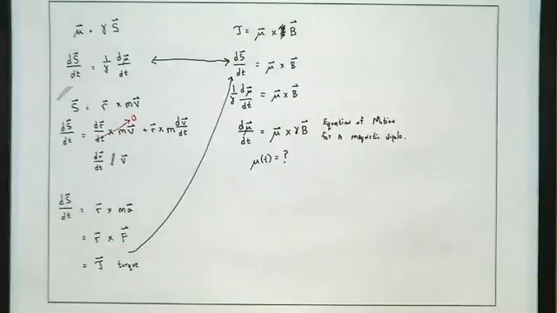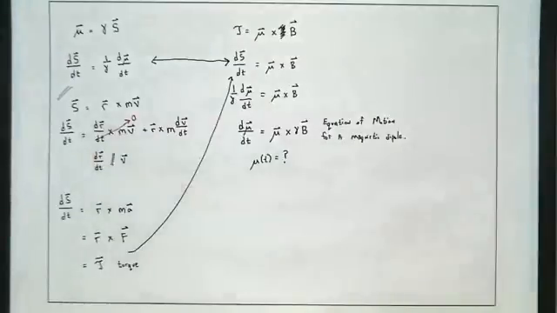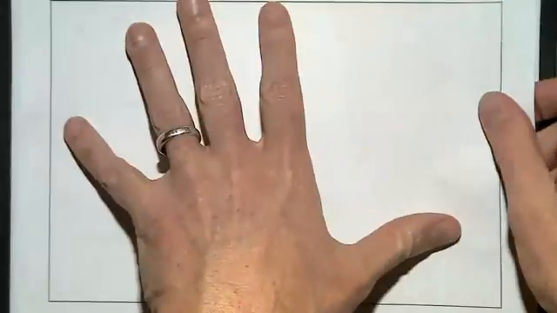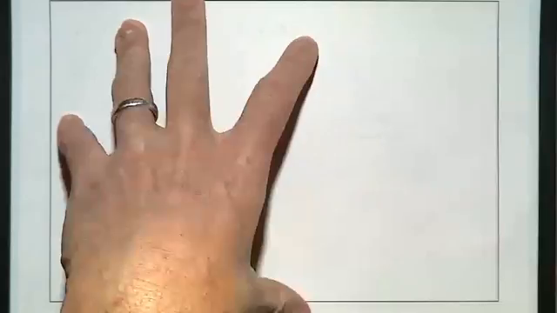Now, I said a second ago, we don't really care about the magnetic dipoles themselves. What we really care about is the bulk magnetization. And so the next thing I want to do is re-express this in terms of the bulk magnetization itself. Is that okay? We're good? I think you guys can do this faster than I can, but that's okay.